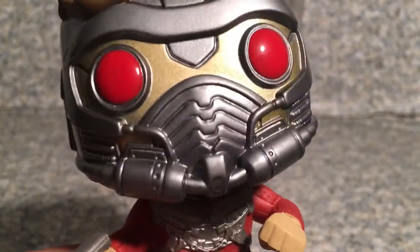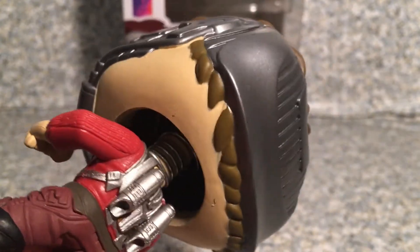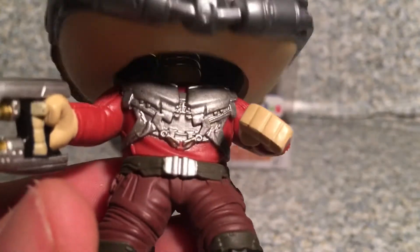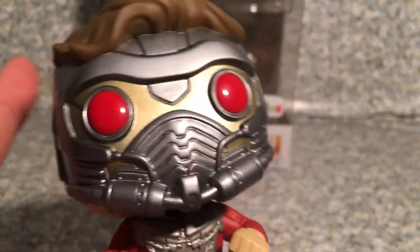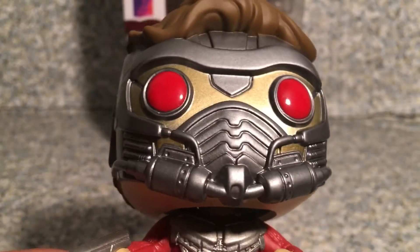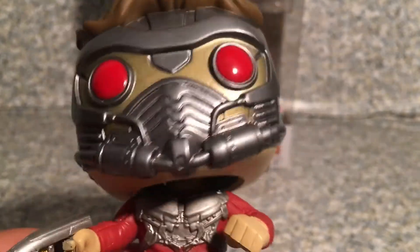You can see the helmet looks really good. You can see the gold paint here. You can see the octages where he can breathe. You can see the hair sticking out here, and hair too, because Star-Lord wears the mask all the time. You can see he is wearing the jetpack suit right here. If I buy a second of this Pop, I'll probably take out the Star-Lord masked head, get the common Pop and put that on his head, and I'd have the Toys R Us Exclusive Chase variant of this Pop.